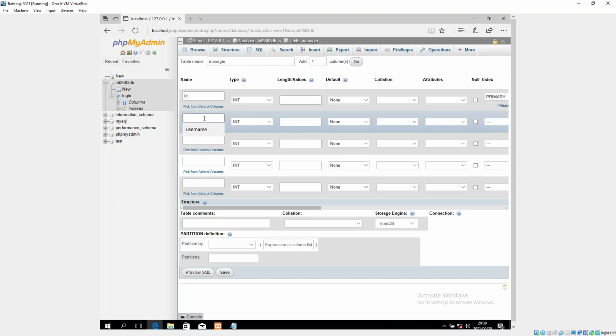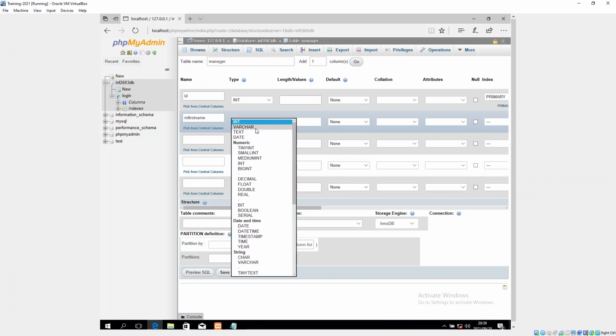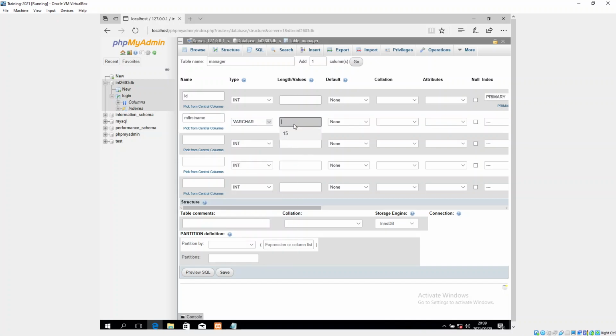Then the next column I had was first name, and that I set to varchar. Believe I set it to about 25. Hopefully no one's name is longer than that.